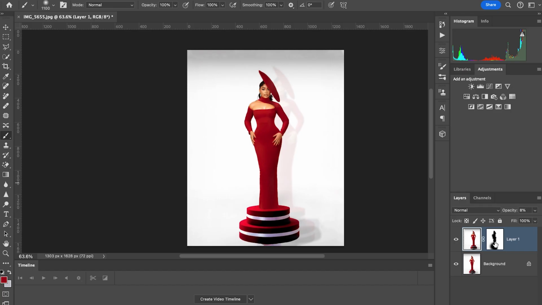So we are just going to go ahead and create a separate layer that we're going to use to change the background color. To create that new layer, a complete layer, I'm going to use Shift Alt Command E because I'm using Mac. But if you are using Windows, it's going to be Shift Alt Control E.